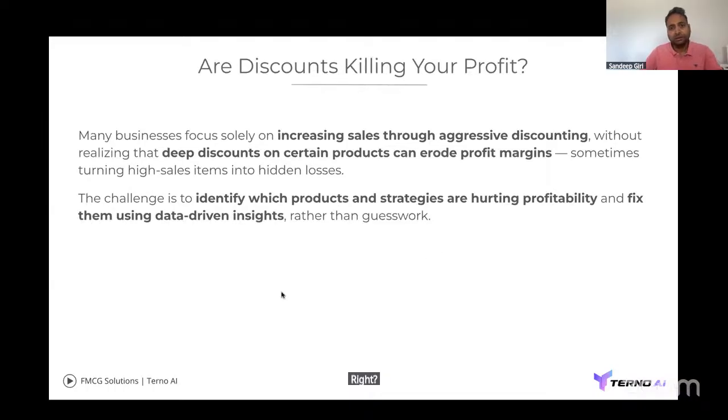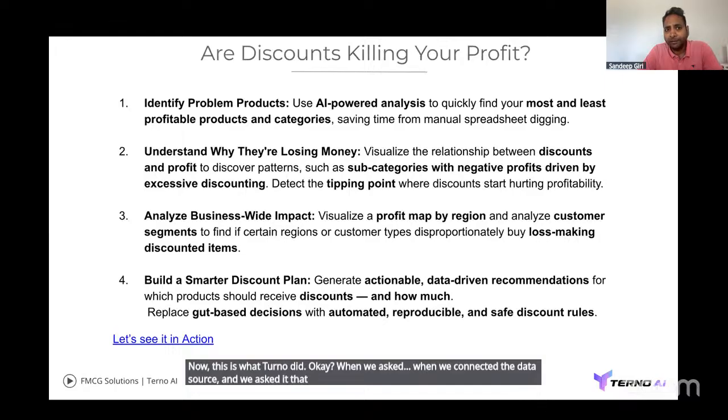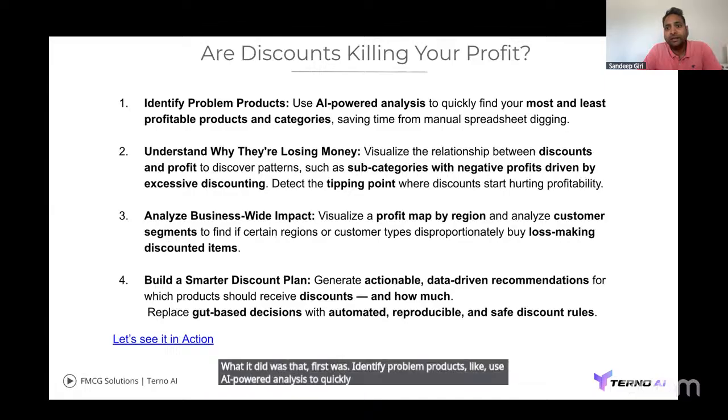So this is what Terno did. When we connected the data source and asked it whether discounts are killing our profit, first it identified problem products, using AI-powered analysis to quickly find the most and least profitable products and categories.